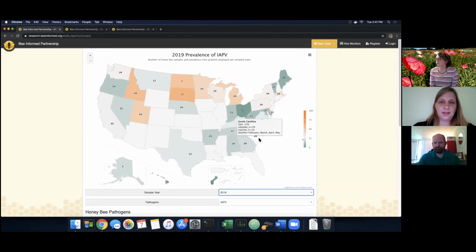So if you see something and you're not really sure, like, why is it only 14 samples showing up, whereas I know I did 24 that year, it's per calendar year, not survey year. And that's the same with the other maps, like the Varroa map that Michaela showed you. It's not by survey year, it's by calendar year. Yeah, that's a good point. Thank you.